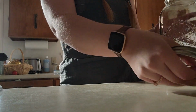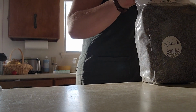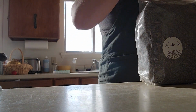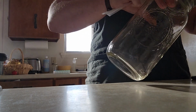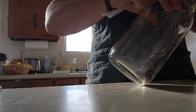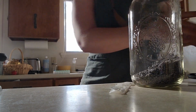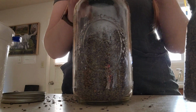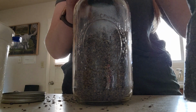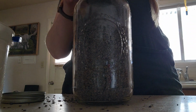So I've been slowly working on building up my little apothecary herbal stash. If you saw early in the video, I had gotten fresh comfrey that I was drying out, but I ordered a couple herbs online that I wanted to have to be able to make different things. I like to put them into big glass jars to help keep them longer, so they're not exposed to the air, and then I put them in a dark spot. Right now I'm doing some lavender that I got online. I would love to have picked fresh lavender, but I've not been able to get fresh lavender here. So that's what I was doing, putting it into this jar.